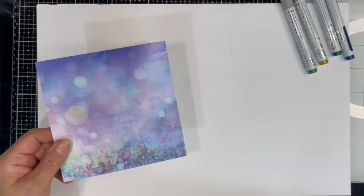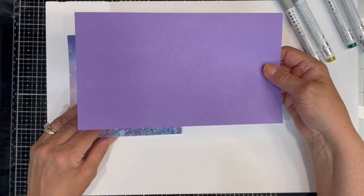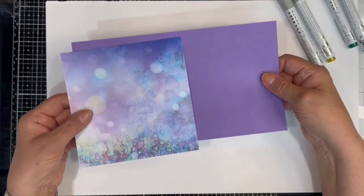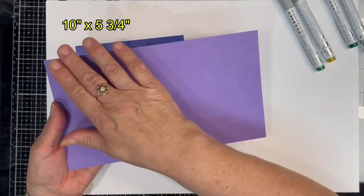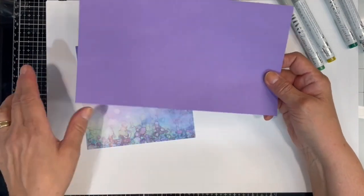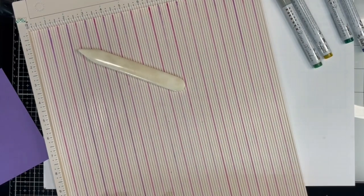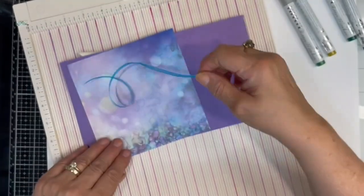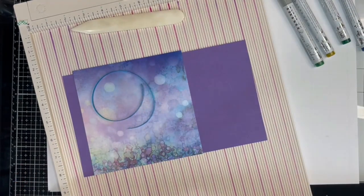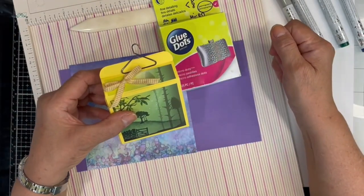Up to you. I'm also going to use a sheet of heavy cardstock, 110 pounds, that coordinates well with my particular designed paper here. And this is cut to 10 by 5 3/4 inches. We will score this, so I'm going to be needing a scoreboard with my bone folder. I've chosen a 12-inch piece of ribbon that I think will go well with this little box to decorate it. And also glue dots I'm going to use to hold the ribbon onto the treat box.